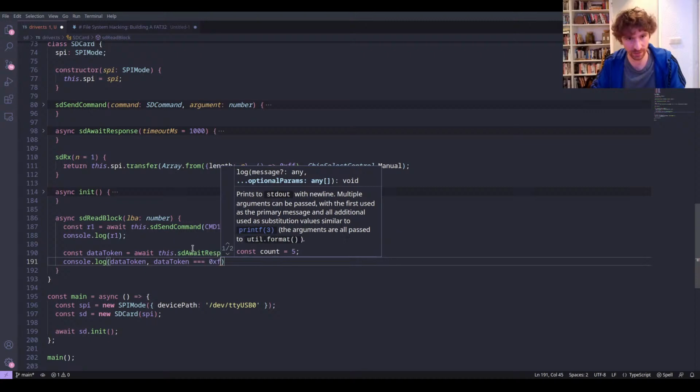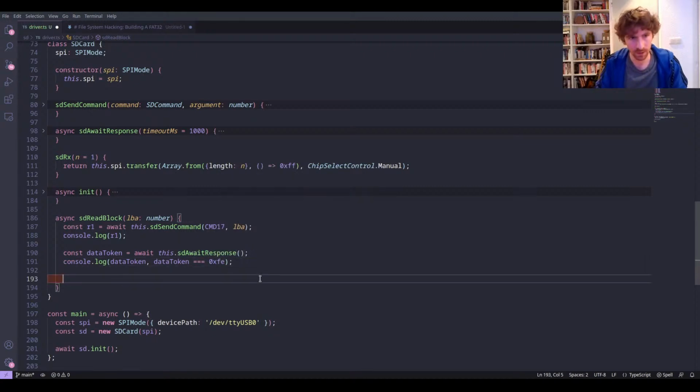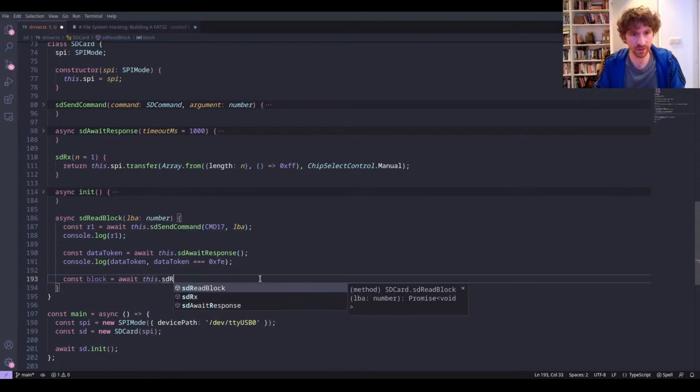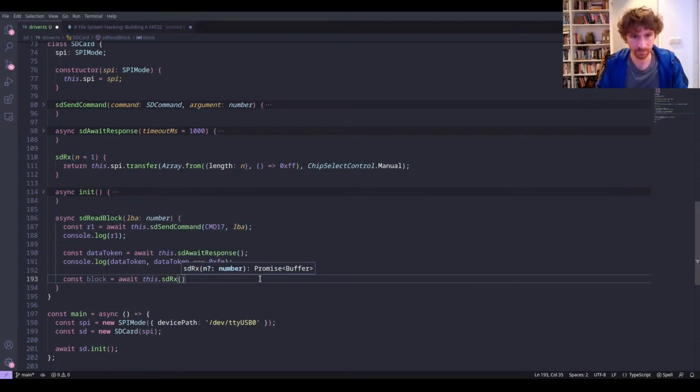So let's just check that. And then once we have the data token, we can just receive 512 bytes. So let's get our block. That's going to be await this.sdrx, and we want 512.